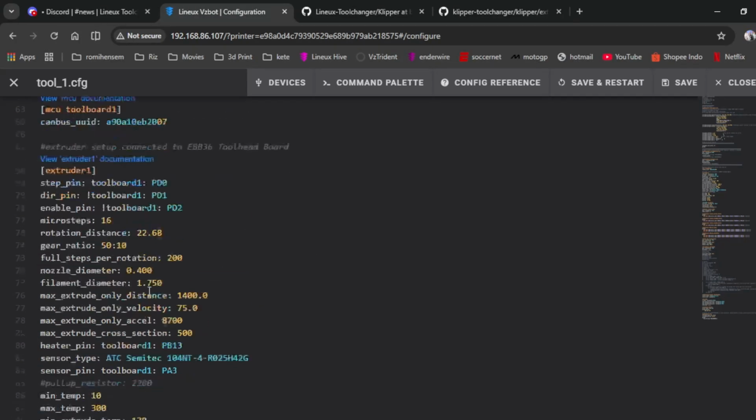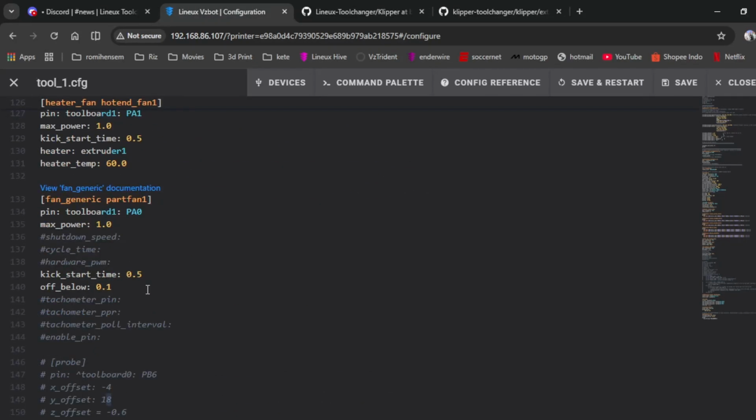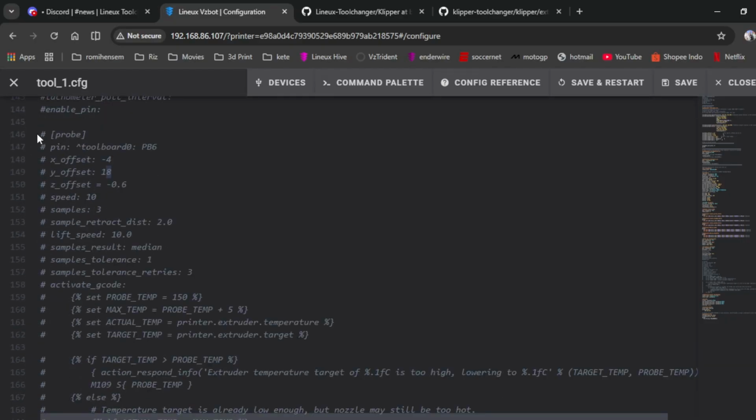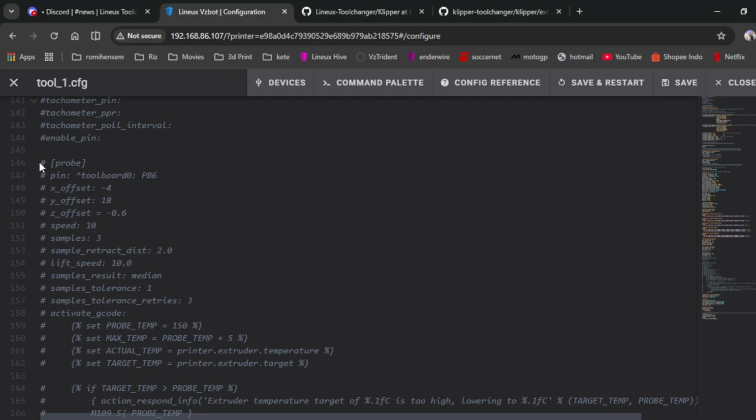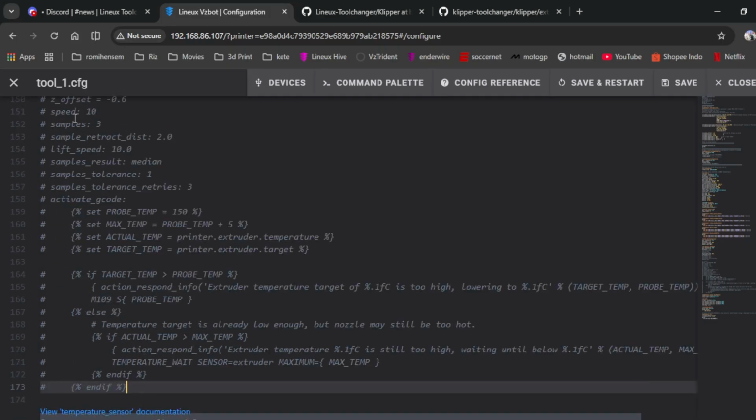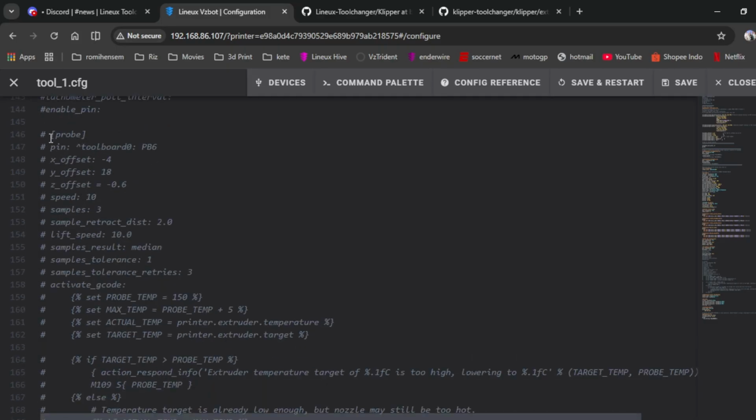No difference down here. For the probe section down here for tool 1 or whatever other tools, you must comment them out. You cannot have this probe section. You only need one probe section, which is in your tool 0 or in your printer.cfg, but the rest of the tools don't have this probe section.